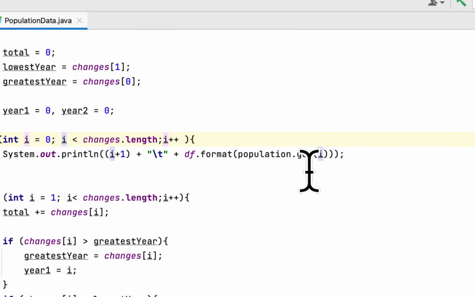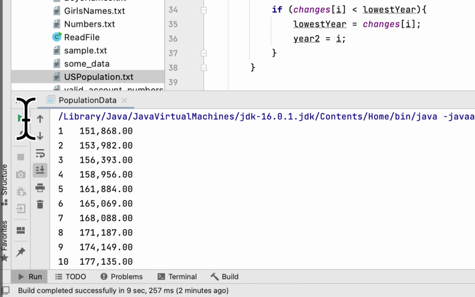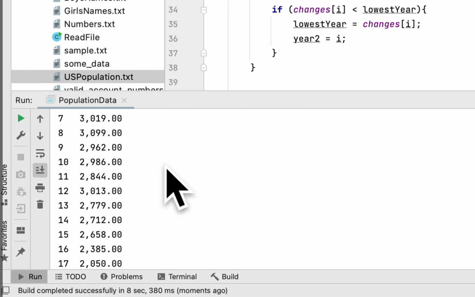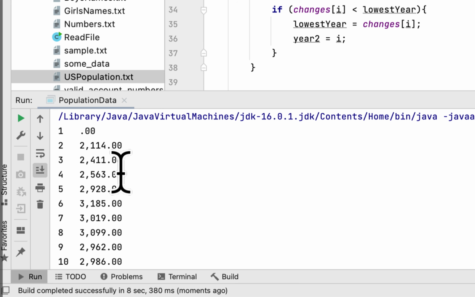And we will say, we will show the changes. Here are the changes between the years in those 40 years.